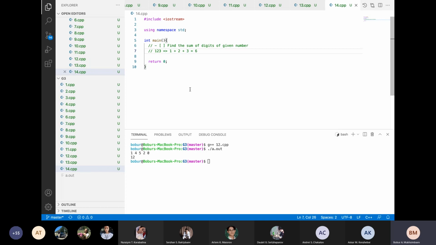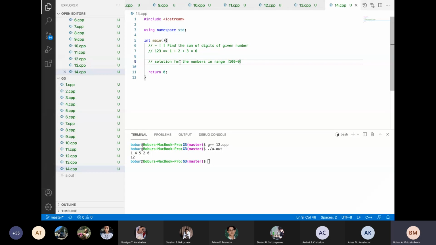At first, let's take a solution for the simplicity of the problem. Solution for the numbers in range 100 to 999, so all 3-digit numbers. We are guaranteed that the entered number will always be a 3-digit number.